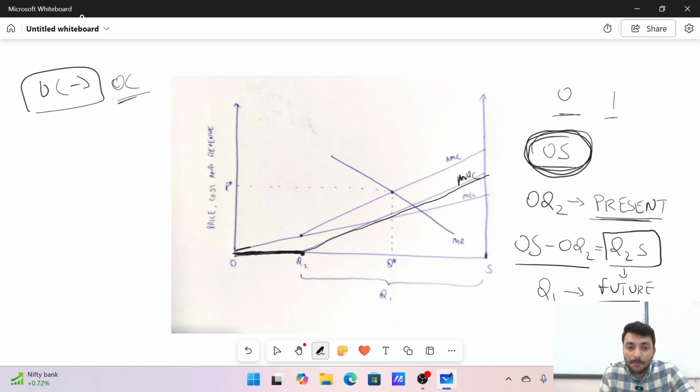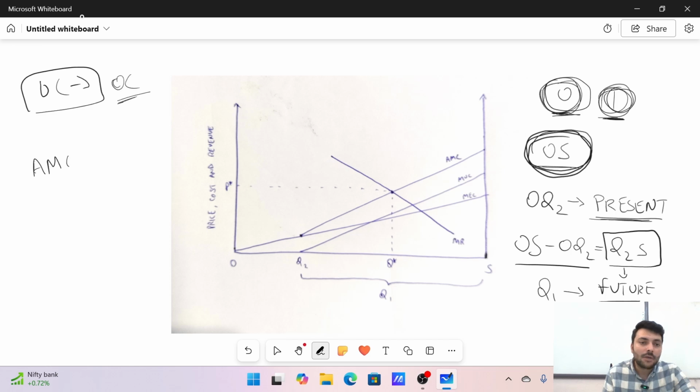Whereas if you will see, the marginal extraction cost is starting from the origin itself. This basically tells us that no matter whether we extract the resource in the current time period or in the future, we have to incur the extraction cost. That is, the cost for extracting the resource has to be borne by the extractor no matter in which time period he extracts the resource. So we have marginal extraction cost starting from the origin, whereas the marginal user cost starts from the level Q2. And just now we understood the reason for this.